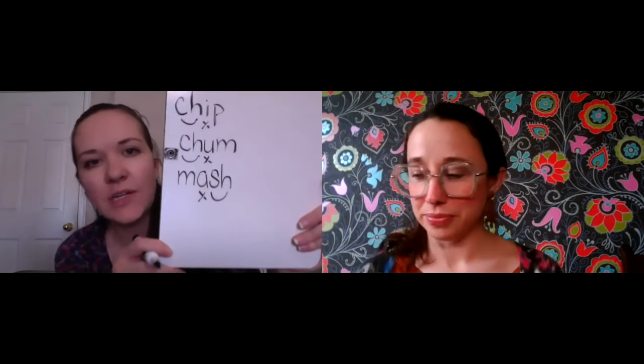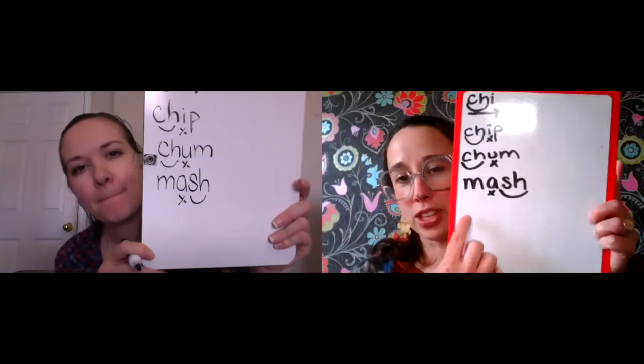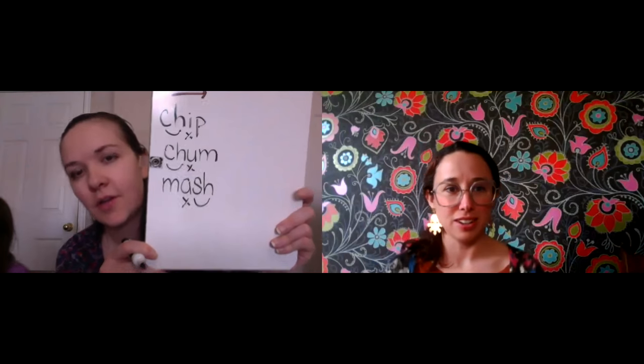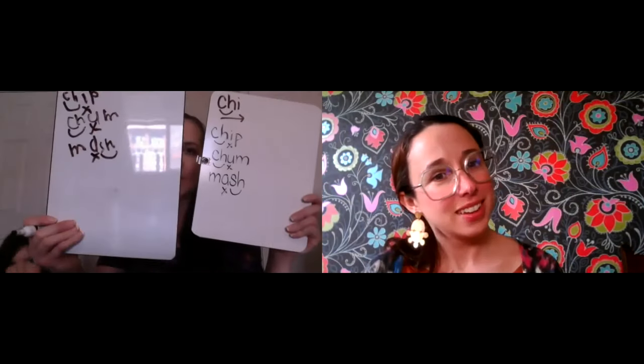Mash. All right, Jillian, you want to explain mash for us? Moving left to right, I put an X under the vowel, and then I arced the SH digraph. Good. All right. Point to your word, read it twice. It says mash. Mash. I will mash a strawberry. Oh, great. We can mash all sorts of things.